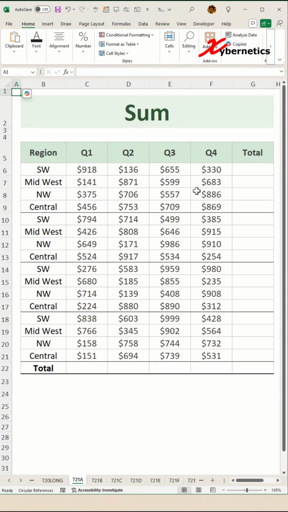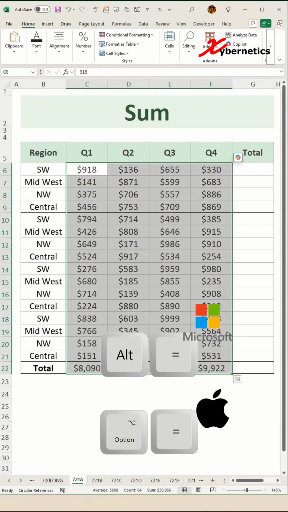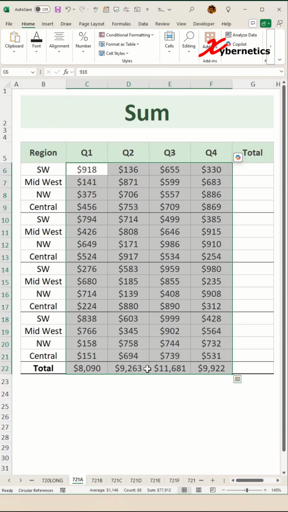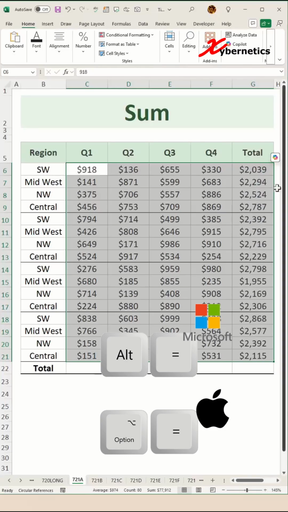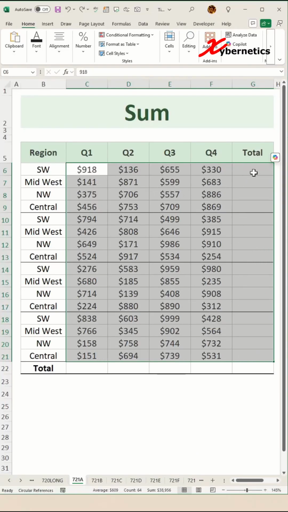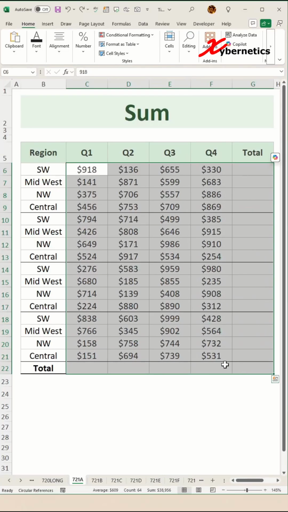The very first one on my list would be to sum. Let's say, for example, you want to allocate a sum in here. What you do is highlight your data set table like this, and you press Alt+Equal, and it'll sum it up at the bottom for you. And if you want the total on the side, go ahead and do this, and press Alt+Equal, and it'll sum it on the right-hand side for you. But if you want both the side and the bottom, highlight like that, and press Alt+Equal on your keyboard.